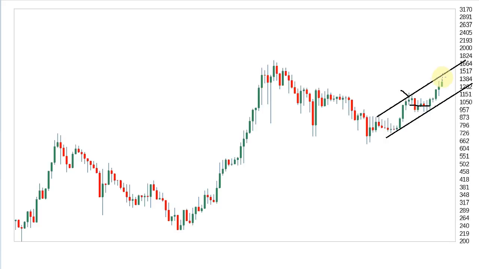So ideally, move up to this area here, pull back to this previous where we were, and then continuation to the upside would be ideal. But the market's going to do what the market is going to do. The more you can adjust to the message of the market, the better off you're going to be. As oftentimes you can see things playing out in one direction, and if it keeps going as such, then it's going to be very easy to have successful profits.